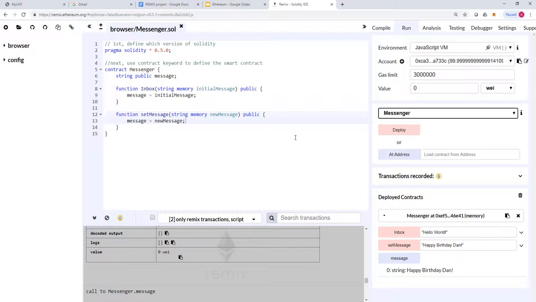It's a really good IDE. I just wanted to show you how you can use it, and there's a lot of things you can do on here. There's a lot of tutorials online. I hope you enjoyed this little introduction into Remix. And like I said, there's so much available on the internet if you want to learn more. But this was just a very basic intro into how to use this platform. All right, that's it.